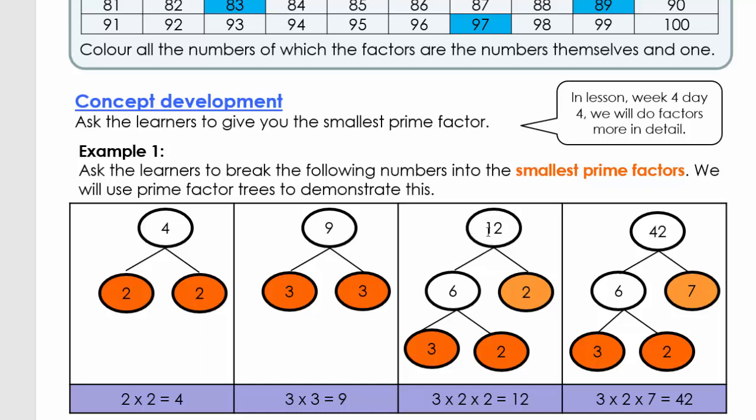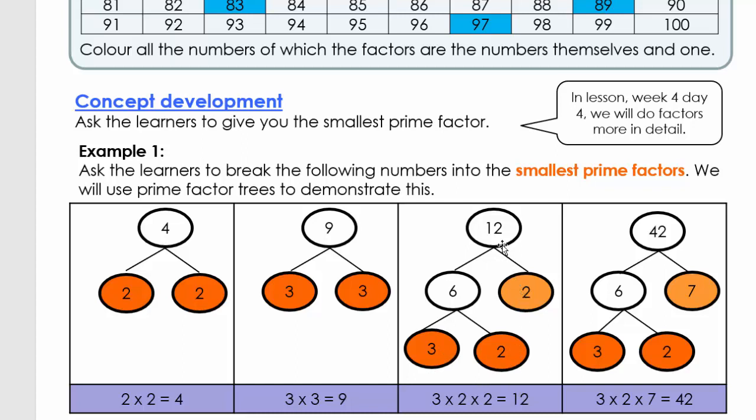What if I got 12? Which two numbers will give me 12 when I multiply them? 6 times 2 gives me 12. The 2, I know it's a prime number. But what about the 6? No, 6 is not a prime number because 6 can be divided by 6, by 3, by 2, and by 1. So we're going to expand our tree. Which two numbers can I multiply to get 6? 3 times 2. Those are both prime numbers. So the prime factors for 12 are 3 times 2 times 2.